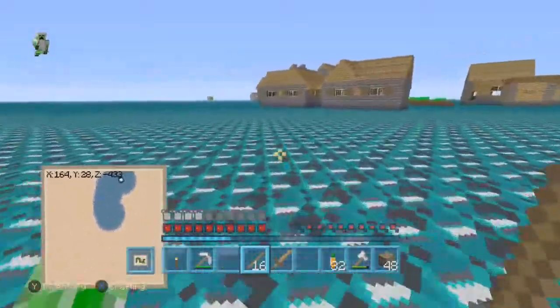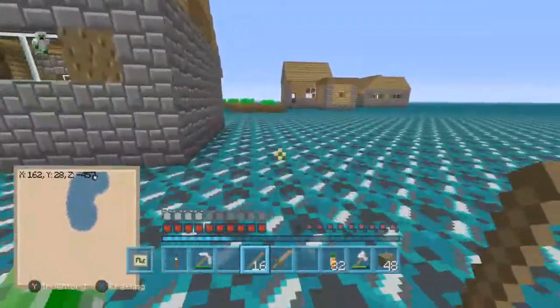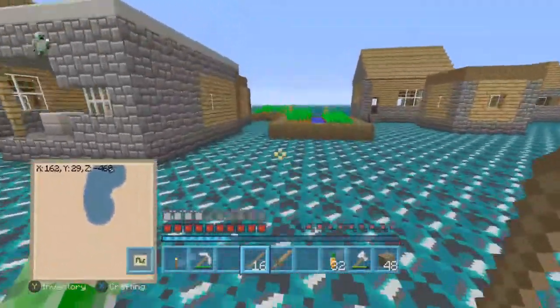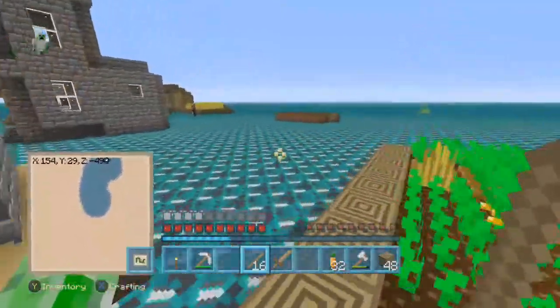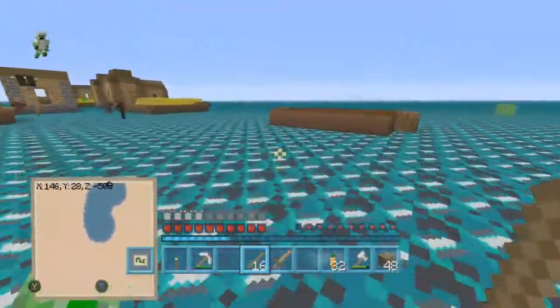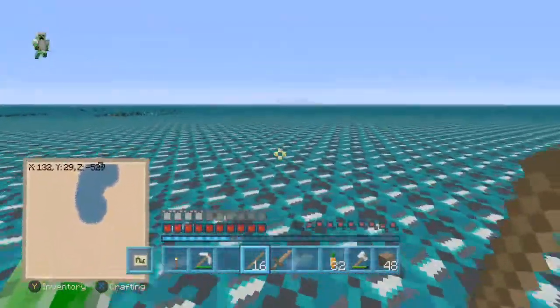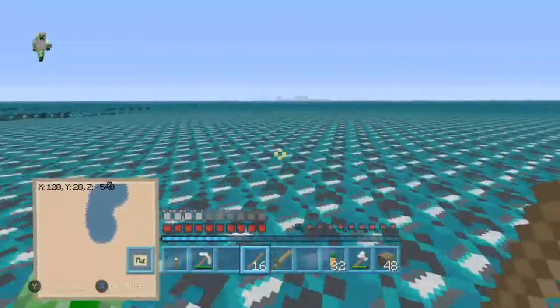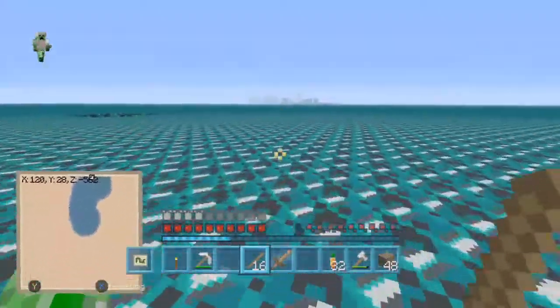So what I'm going to go and do then is head myself to that other one. And when I've been there, I'm going to head back to this one and then try and perm the village. So that's what we're going to do, by the way. I need to make sure that I don't jump, otherwise my hunger is going to start going down.